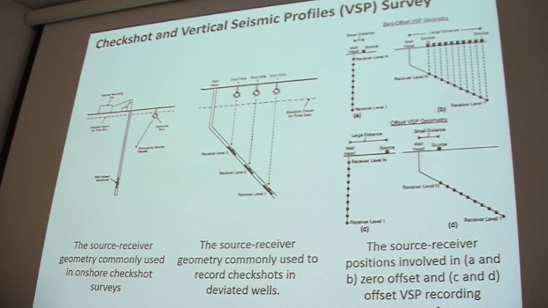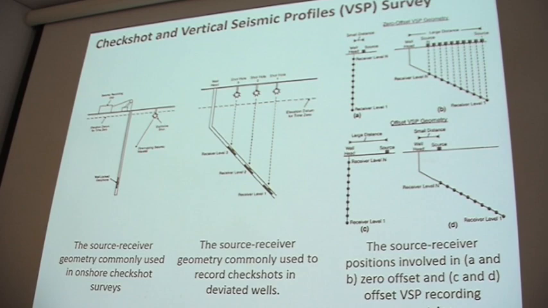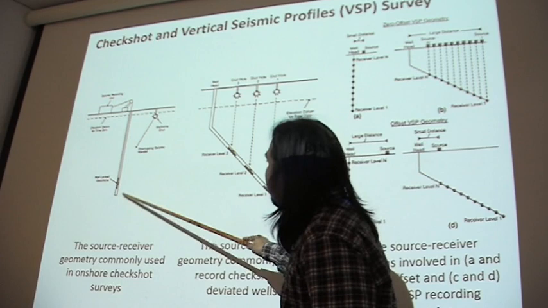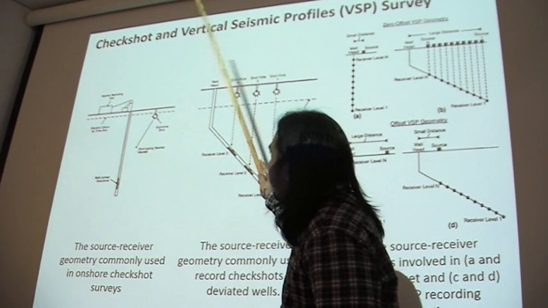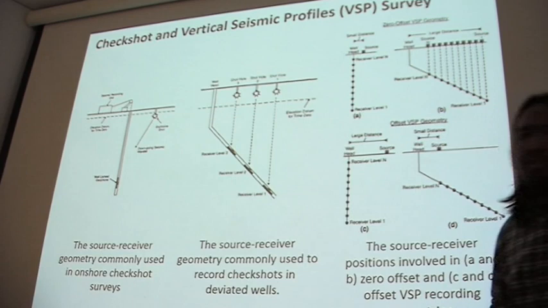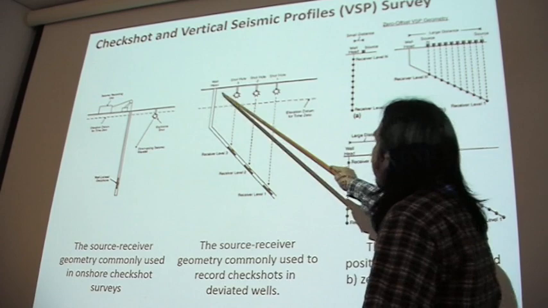So if you see here, these two is a checkshot measurement, and these two is vertical seismic profiles. This checkshot is quite an old measurement from wells. The vertical seismic profile is quite a new technology. What you have here is more or less the same as the seismic acquisition. You have a well, then you have this geophone, then you have this explosive here, and you just fire this explosive, and then the wave penetrates the geological formations to the geophone. Usually it's in one way travel time. These two are just to see the difference between vertical and deviated wells.